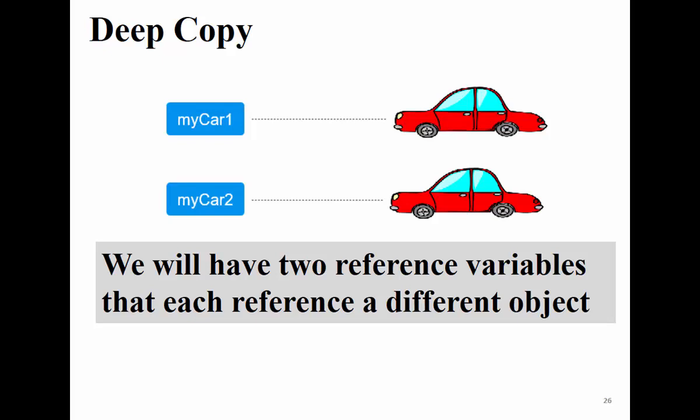Even if the field is not a primitive field, if it's an object field, you have to copy that object inside. So let's say inside this car there is an engine. You have to copy the engine, okay? You have to copy whatever is inside it. That is called a composition. We're going to come to that topic later in this course, okay?